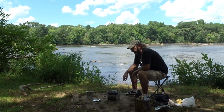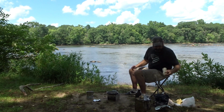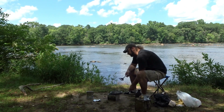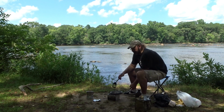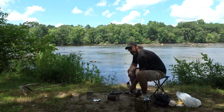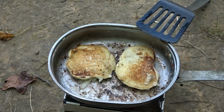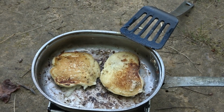That little bit of pancake batter back on top of the bacon creates a little glue when I flip them over. Cooking over this sterno, I've got some hot spots, so I'm trying to move the pan around a little to compensate. Cooking over this sterno is a real act of patience. It's a really low heat. After the learning curve of my first two pancakes, the next two are coming out looking much better.